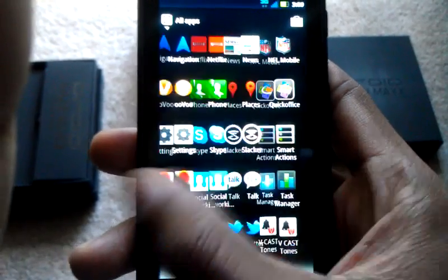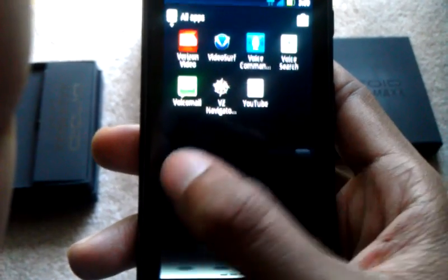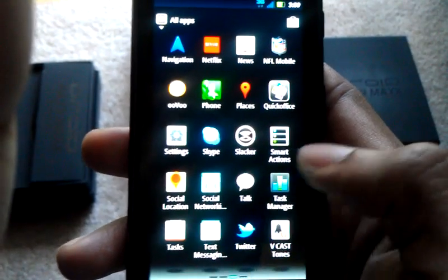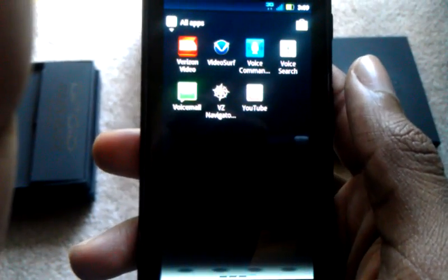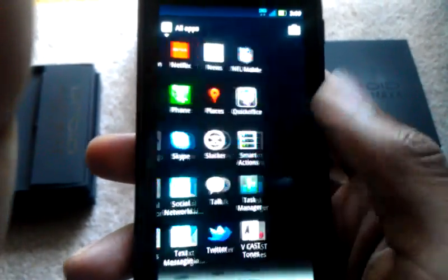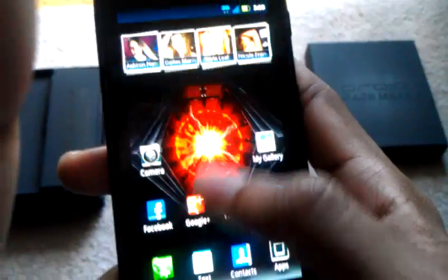You also have Skype on this phone as well. Smart Actions, that's another great thing. I'll talk about that in part 3 of the review. We also have voice commands on the phone, and you also have YouTube right there, you can see. Okay, anyway, back to the home screen.